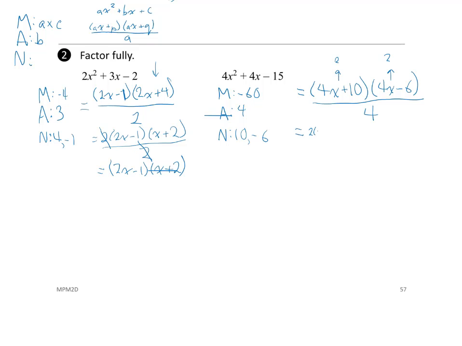So we'll have 2 times 2 times, well, we take out our first common factor, 2x plus 5. Then we end up with 2x minus 3. This should start to look familiar, like our last lesson, over 4. Now, this 4 can't exactly cancel out. We can cancel this out. This becomes 2. And then we have a 2 left over. That cancels that out completely. And we're finally left with just our brackets, which is 2x plus 5 and 2x minus 3, which is the exact same answer we had before.